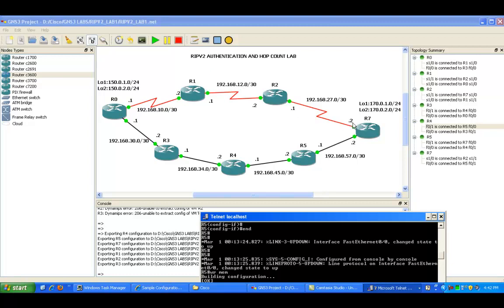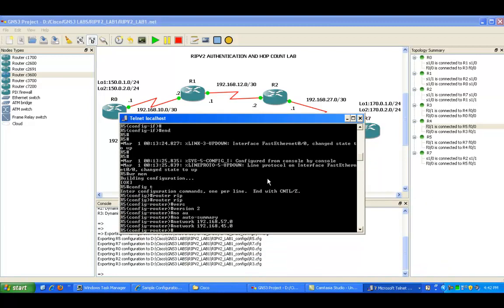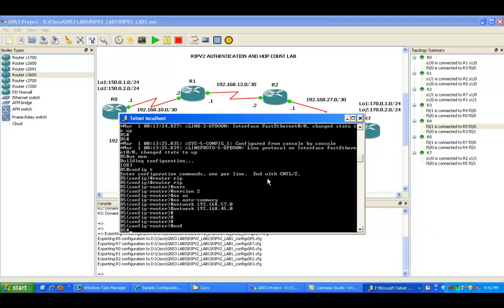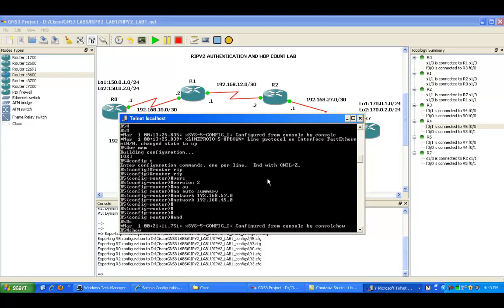From router 2 to router 7, we're doing the 27 network. So it just makes it easy to see where these networks are being defined. It's an easy way to design your network if you're just using router 1, router 2, router 3, and so forth for your router names.